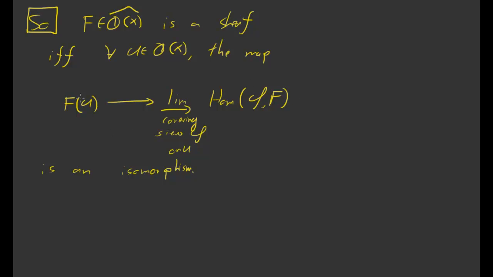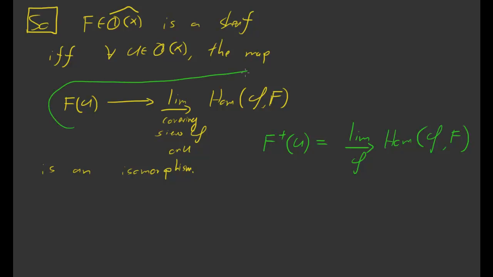So how can we sheafify F, right? If we have some F for which this isn't an isomorphism, what do we do? Well, let's just be hopeful by defining some new thing, which we'll call F plus of U, and we'll just make it by fiat equal to this limit over covering sieves S of Hom(S, F). So maybe for our original F, we didn't have this isomorphism, but we'll just define F plus so that we have this automatically. So automatically F plus of U is just equal to this thing over here. Okay.